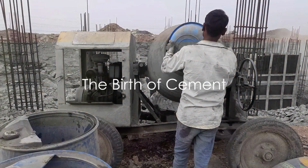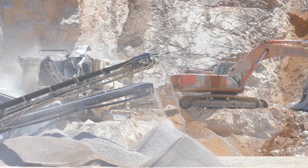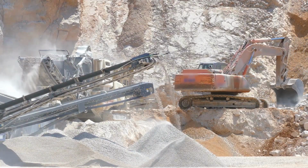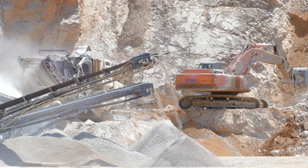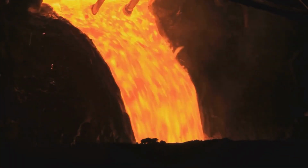Have you ever wondered how cement is made? Well, if you have, you're in for a treat. You see, cement, that seemingly ordinary grey powder, is actually the result of a meticulous and fascinating process. It's not a natural resource that we simply dig out of the ground. No, my friends, it's so much more than that.